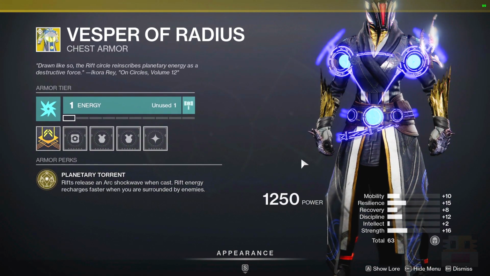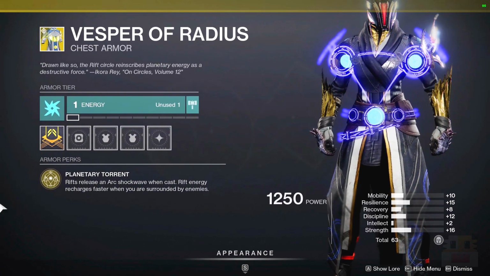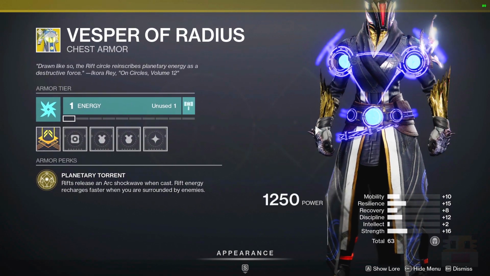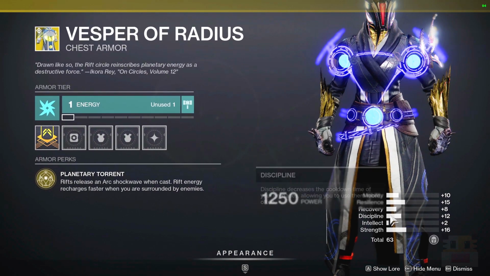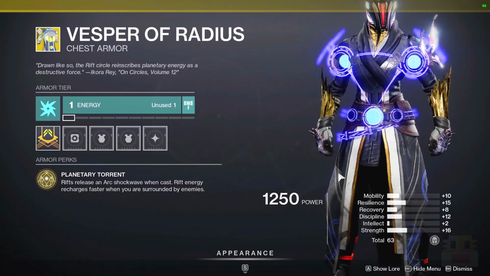As far as the roll goes, off the bat, I might say that you'd need a lot of recovery, considering it's a Warlock. Getting your Rift back is the entire purpose of it, but the surrounded bonus is so fast, I imagine that recovery doesn't really even matter. Honestly, the stats on this one are going to be up to you, whatever you need. But I would say that recovery is just generally really nice. So overall, this roll is not really that great, and I wouldn't recommend this roll particularly.